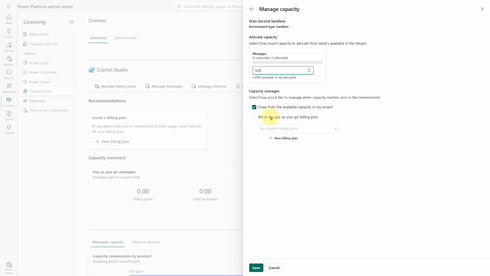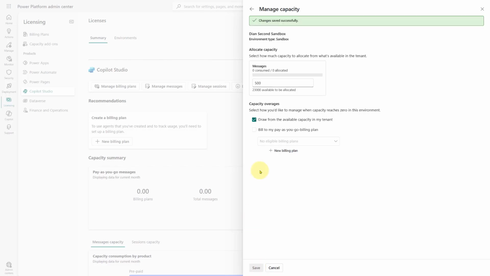And you can do the same thing if you have this pay-as-you-go billing plan. So that would be the first thing that you would do here. And then obviously you want to go ahead and save that. And you're not going to be able to set up and configure the agent until after you've done that. So now let's take a look at the agent's configuration.